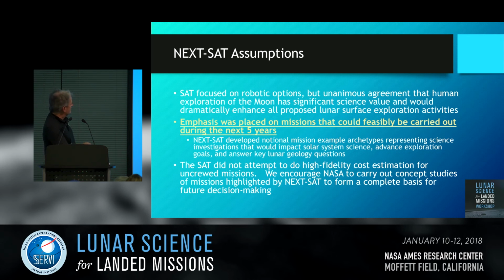And a second thing that was part of the constraints that we were working under was the fact that we needed to consider the missions and instrumentation that would be carried out in the next 5 years or so. So fairly short term. That's pretty short term compared to a large NASA mission to the outer planets or something. We didn't really go into cost estimation because that's always dangerous ground to be on. We always lowball things as scientists and some of us as engineers, and it always ends up costing more in the end. So we thought it was just better to stay away from it and just categorize these things according to small, middle, and then large.